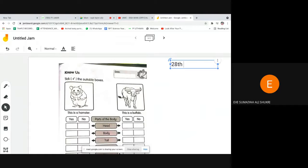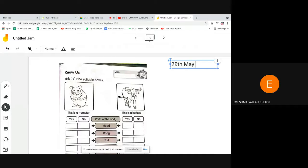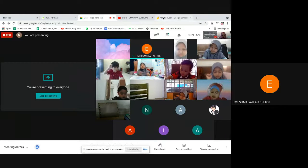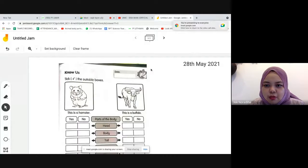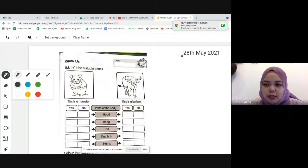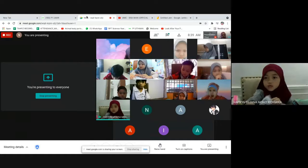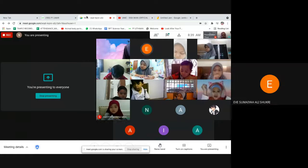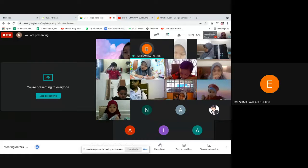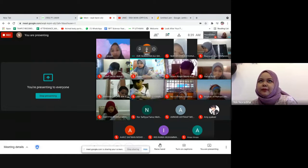I cannot find it. You cannot find your book? It must be at my mommy's house. Today I go to my mommy, but I'm not there right now. Oh, so you don't have your book with you now? Okay. Wait, teacher will upload this activity. Teacher, which page? Page 33. If later we upload the activity in Seesaw, can you turn off the microphone for a while? Okay.